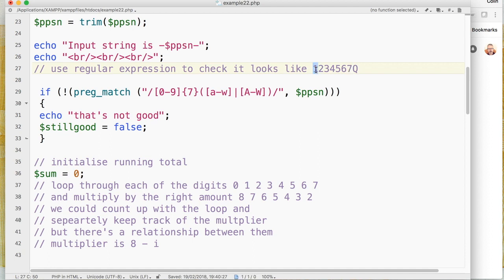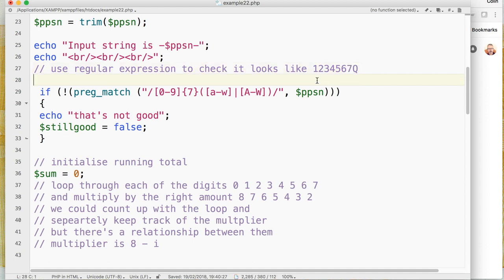We're counting up here. But the first number we multiply by 8, the next number we multiply by 7, this one by 6, this one by 5, this one by 4, this one by 3, and this one by 2. So that's counting down.